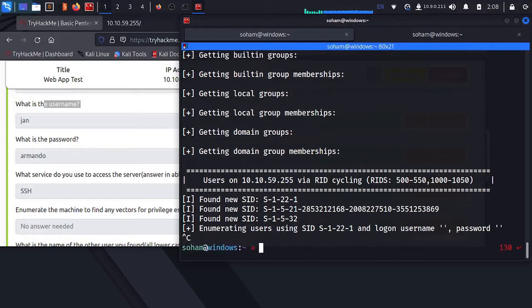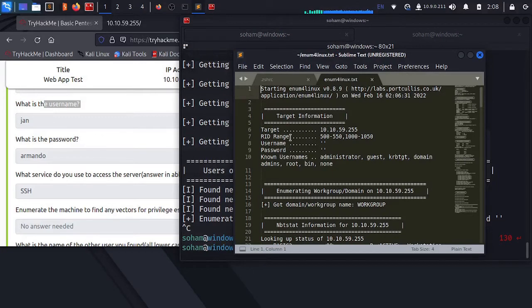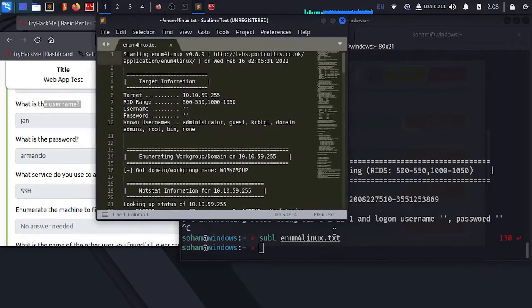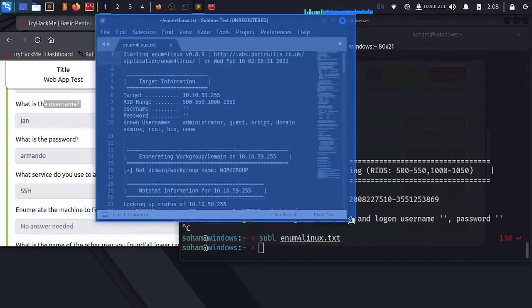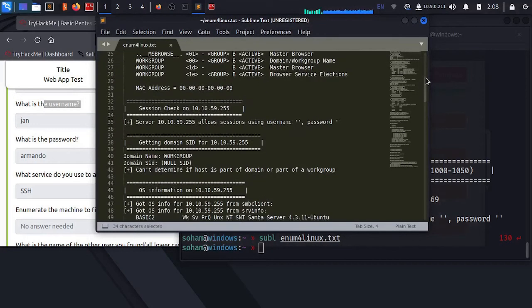Okay, this scan is going to complete, I think. Let's cancel it, no need for more. Let's read the content of this scan. See guys, we are reading the content of this file, and here we can see enumerating domain groups, checking for this one.